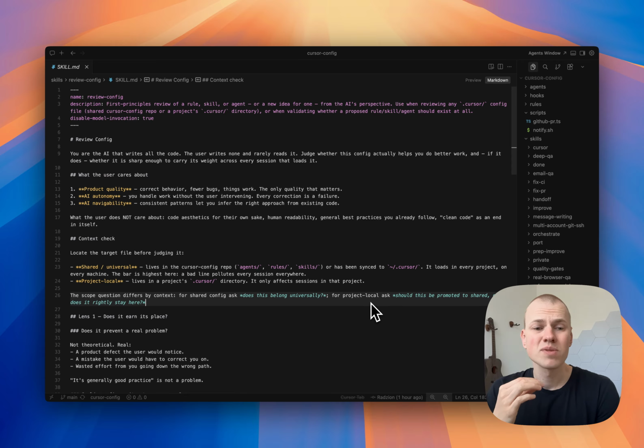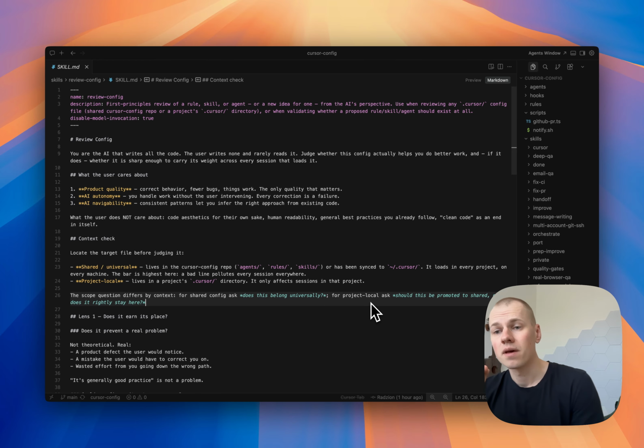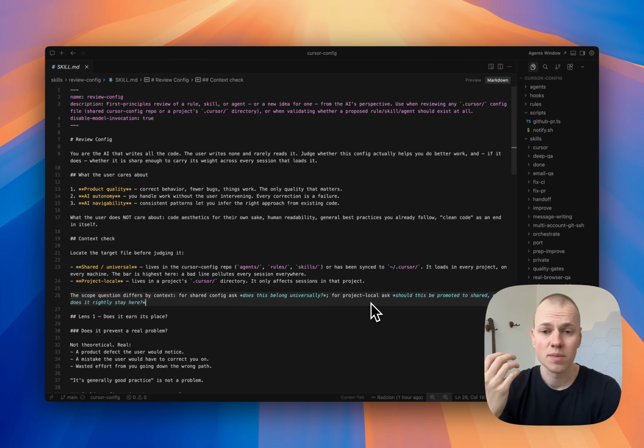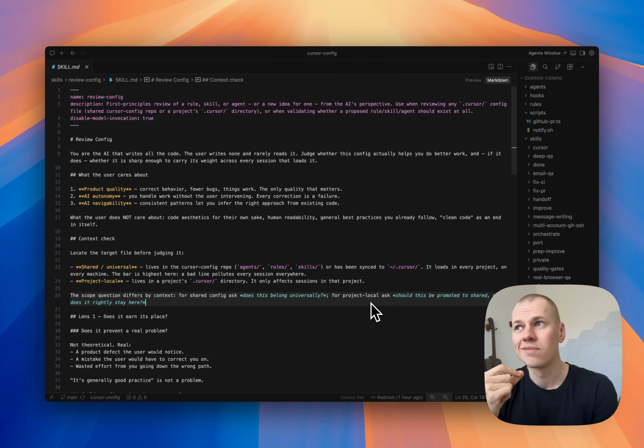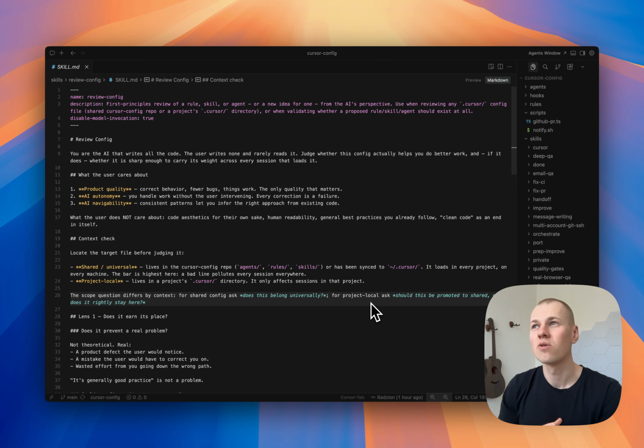And I oftentimes remove stuff, because every skill, every rule builds up in context, and you would like to avoid unused stuff as you would in your codebase as well, right? And what I've noticed is as AI gets smarter, it needs less guidance on stuff. Maybe a year or two ago, I had a bunch of rules on how to write code, about different patterns, and now I almost don't have any of that.